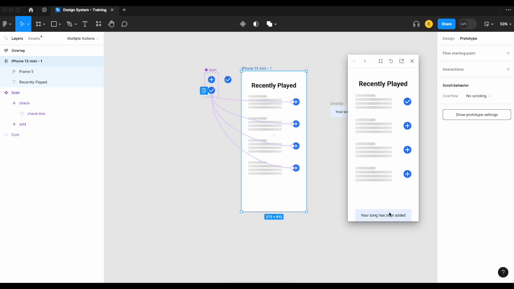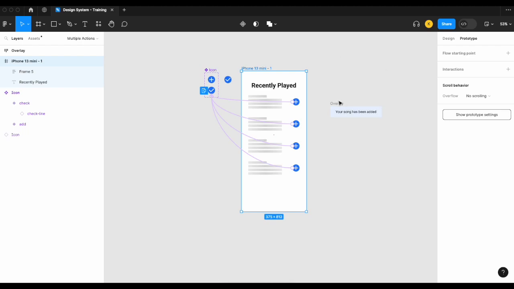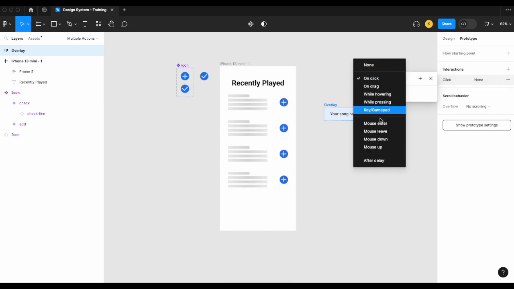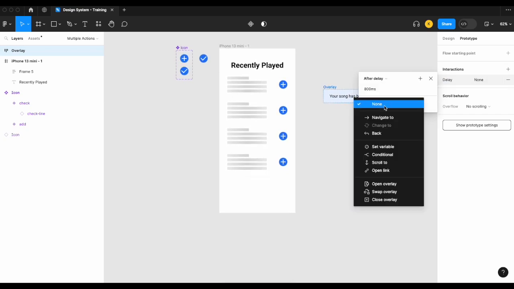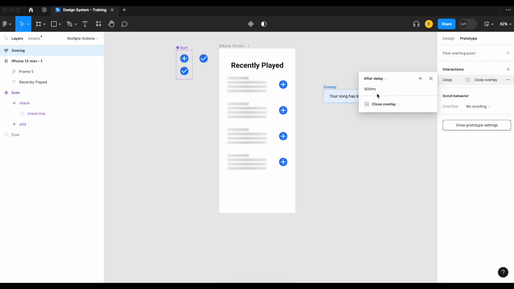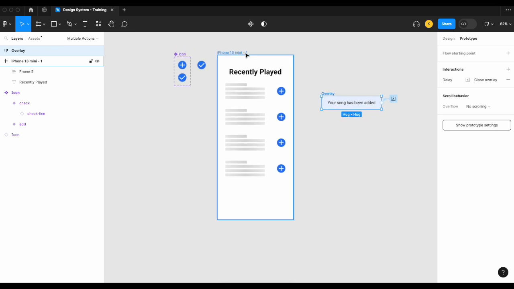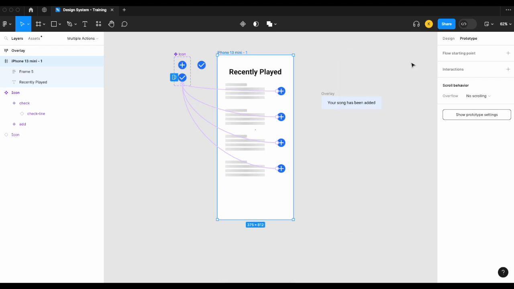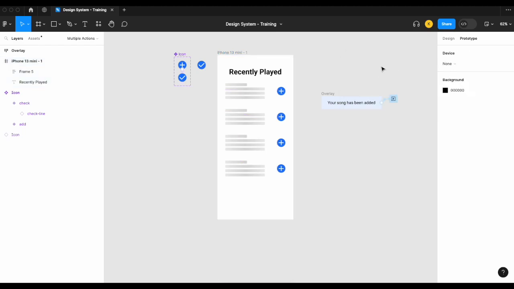And now let's try this one more time. So when I click that, I can see that it sticks to the bottom and it floats down really nicely. However, one thing that we're missing is it's just stuck here now. What we actually want to have happen is have this overlay close after a set amount of time. So let's then select our overlay and add an interaction. It's going to be that after delay, we're going to close the overlay. So I'm setting it to 800 milliseconds. So let me go back and preview this one more time. And I can see that when I click that button, that overlay comes down, it then disappears. Beautiful. So that is how you create your multi-action prototype.